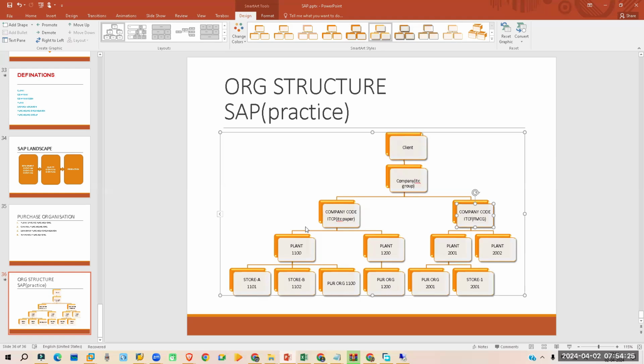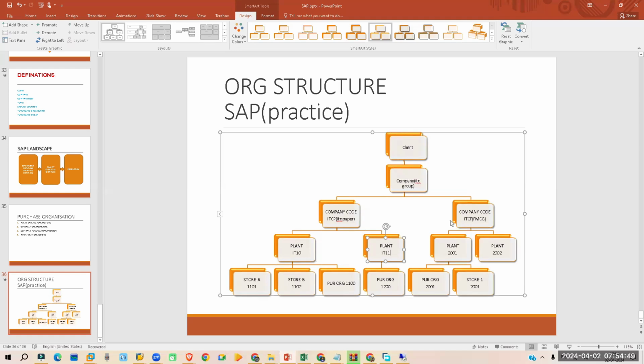Inside that company code, let's say IT 10 will be a plant, and IT 11 will be a plant.